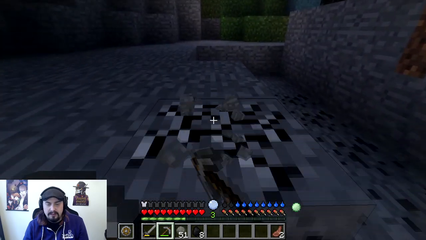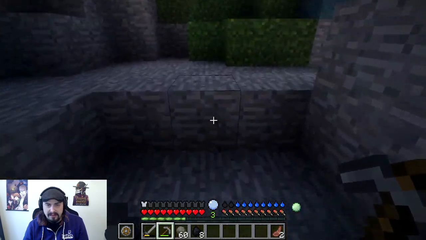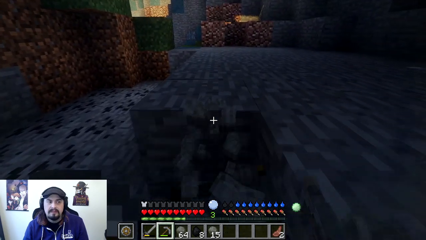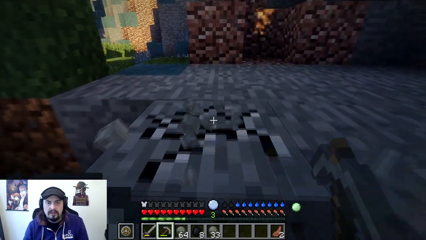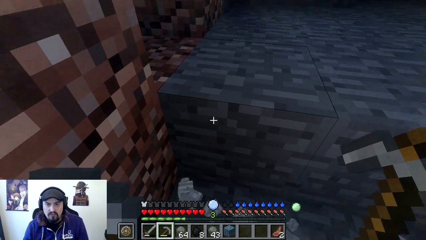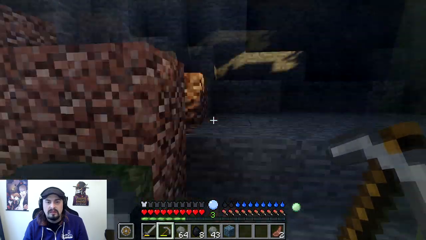Now, I'm not familiar with this biome to the bear. I'm not familiar with that. So we might go check that out today too. Just to give ourselves, I mean, what's this called? Rag Rock Cobble. Huh.